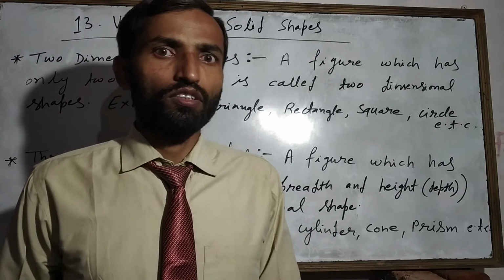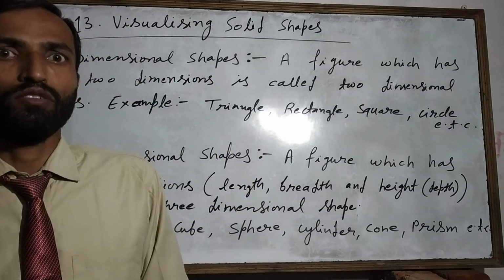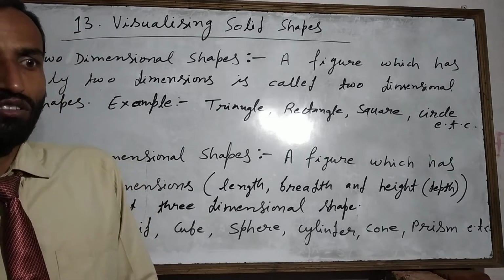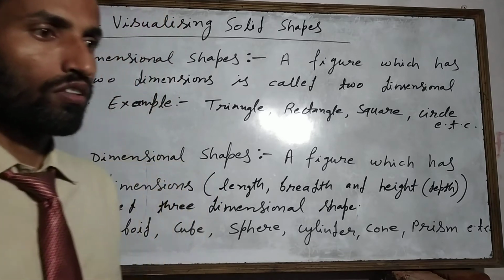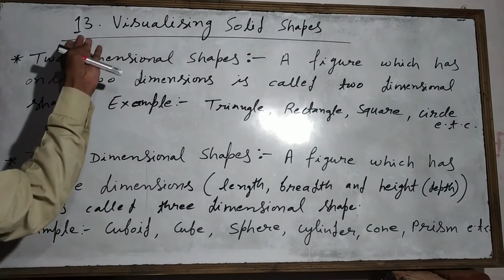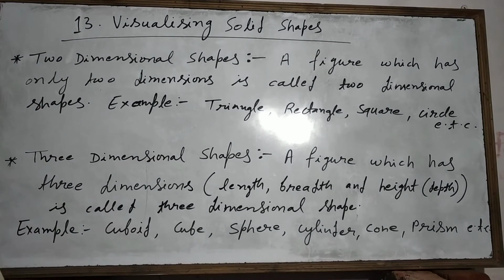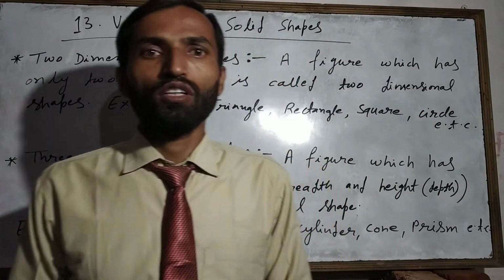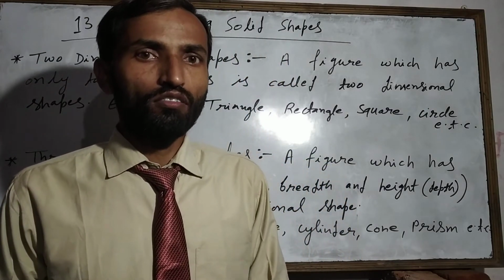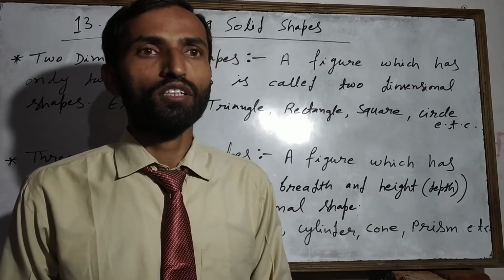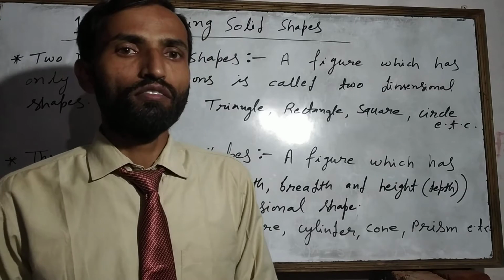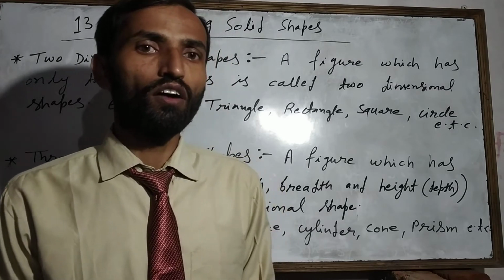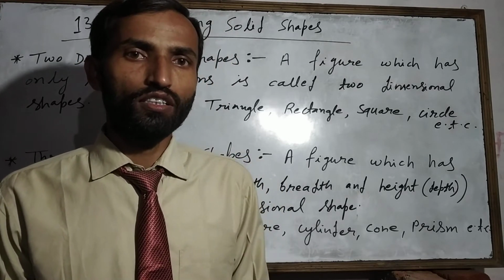In the previous class we discussed the previous chapter, chapter number 4, Powers and Exponents. As you know, half yearly is coming, so in this half yearly this chapter is also coming, along with chapter number 13, Visualizing Solid Shapes. Chapter 4 is not over yet, but whatever is coming in the half yearly, I have already explained, that is exercise and self practice 4A.